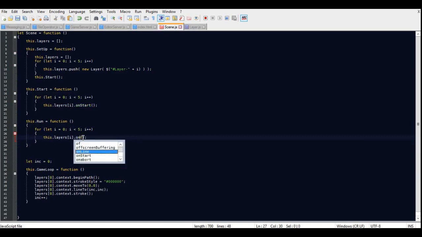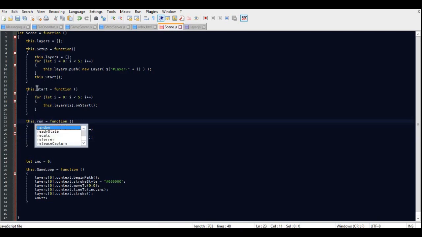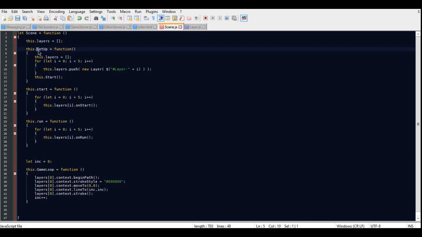We want to do an on run, and we've got to make this setup. So this game loop would do nothing at the moment because we don't need this.